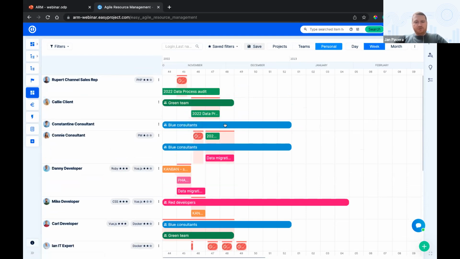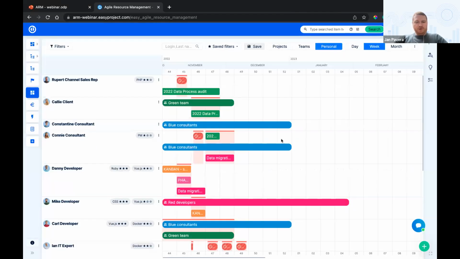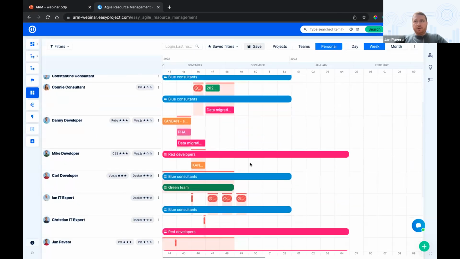If you are in a team, you can see that you are in the Blue Consultants team. And if you click on the team, you can see what projects will be delivered with this team. Or if you are added directly on the project with some ad hoc group, as Danny is, here you can see that Danny is working on this project.